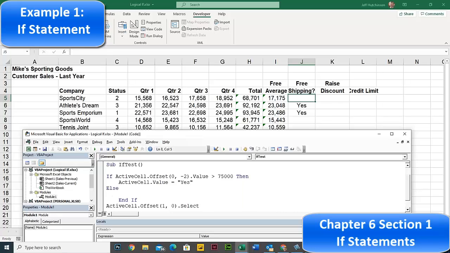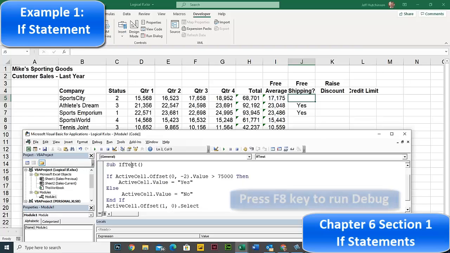We want to use the same code right here and put in here no. So if it isn't true, then we're going to give them the no answer. So if this value here is greater than 75, then say yes. If that's not true, then we're not going to give them free shipping. And then it's going to offset.